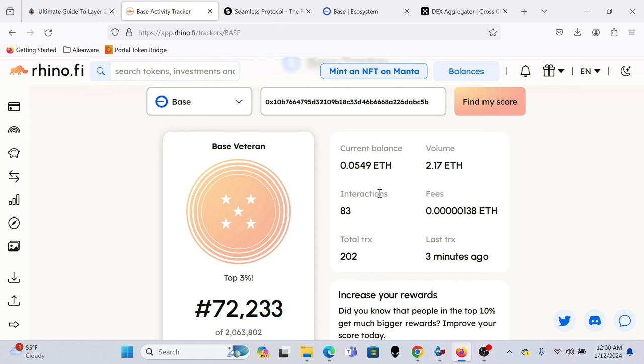So just make sure that you don't transfer in between wallets that you're trying to get the airdrop from, at least. It doesn't matter if you're not trying to get the airdrop from it. And that you don't transfer more than one wallet to the same wallet. But if you follow these steps, once again, I'll just go over them quickly.